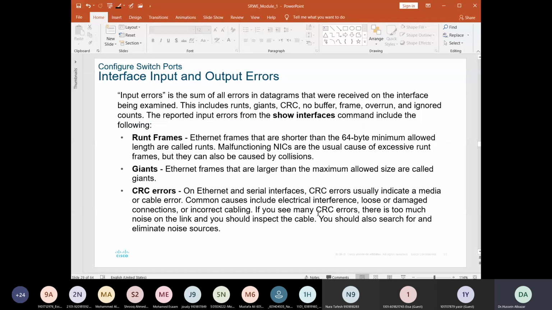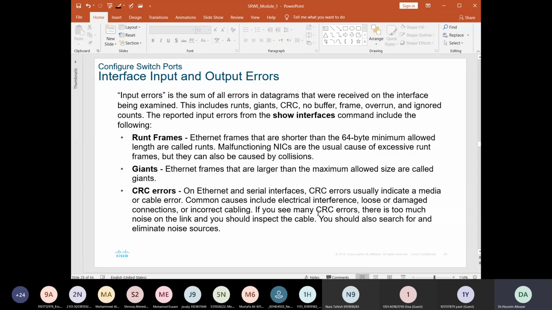So what is a runt frame? An Ethernet frame shorter than 64 bytes, which is the minimum allowed length of the frame, is what we call a runt. What will Ethernet do with any runt frame, less than 64 bytes?